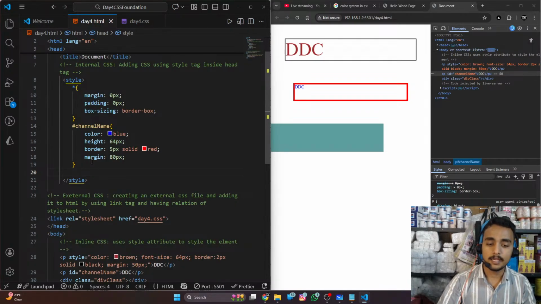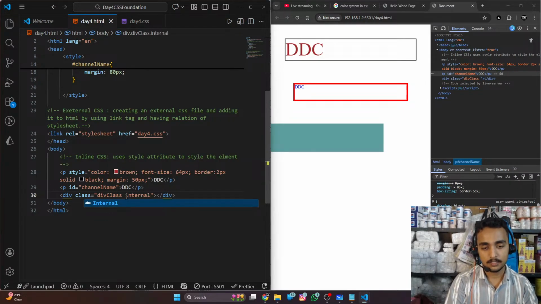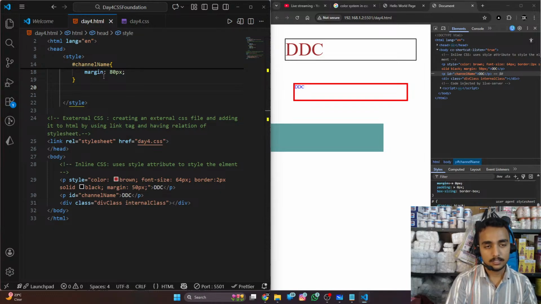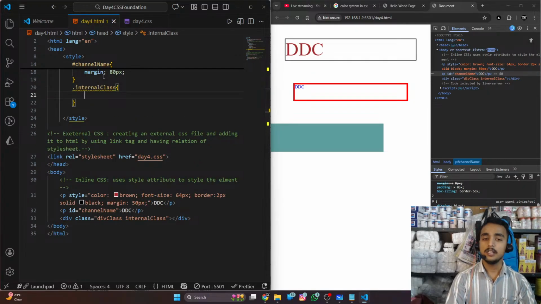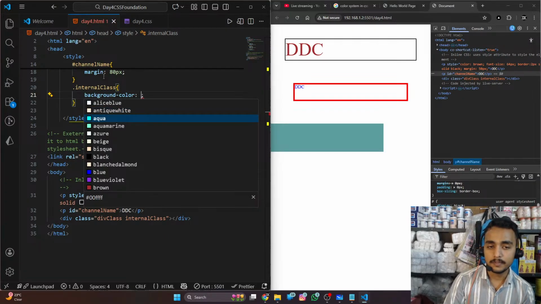Okay, you can add multiple classes to the same element by just having a space between them, and we can call it internal class. Now what will happen is, if I am defining an internal class, how do we define a class? By dot internal class and curly braces. Now if I give it a background color of aqua, what will happen?